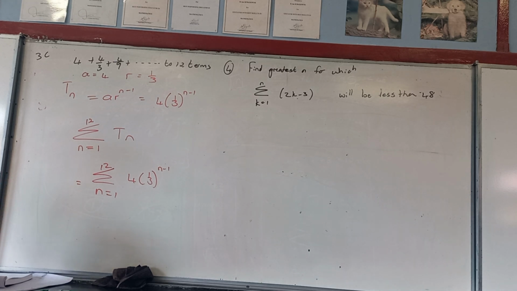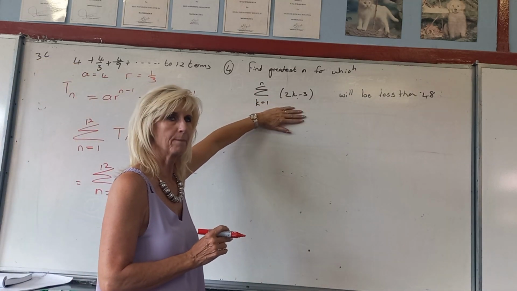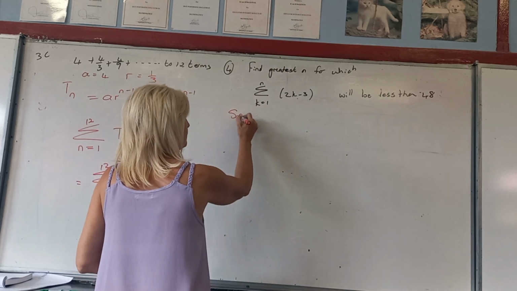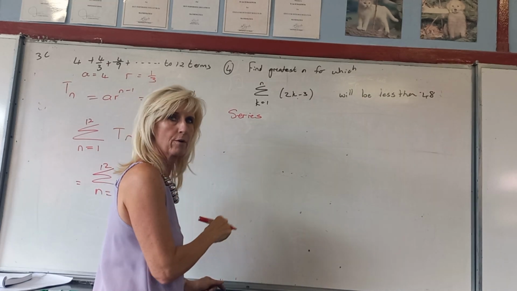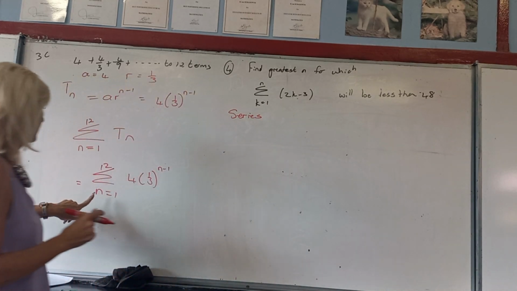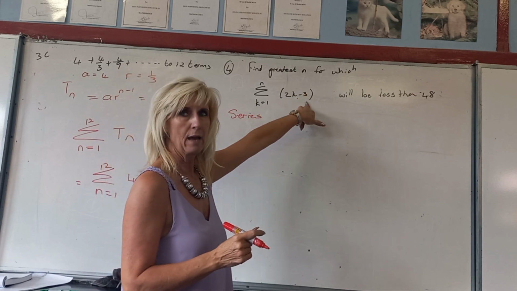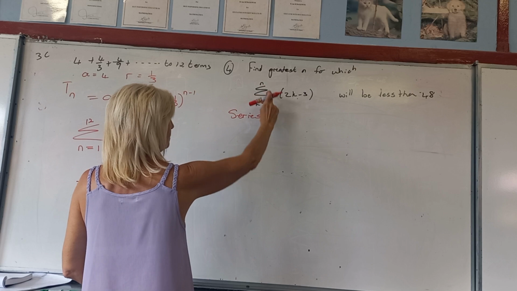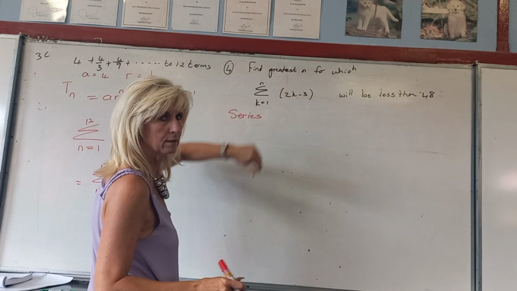Okay, now they're asking me, find the greatest value of n for which this holds. What do you see? Sigma. So what do you do? Series. Before I even know what I'm doing, I'm writing the series because it's worth a mark. So in this sum, have you seen? If they talk about n here, they got an n there. If they talk about k here, they got a k there. So it's going k from 1 up to n. How many terms? n. n minus 1 plus 1, it's still n.